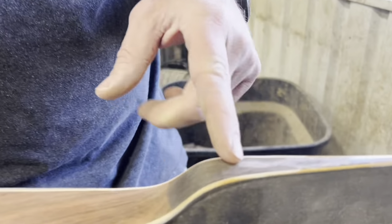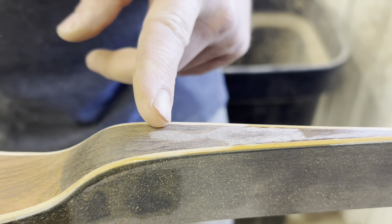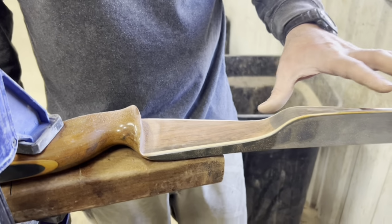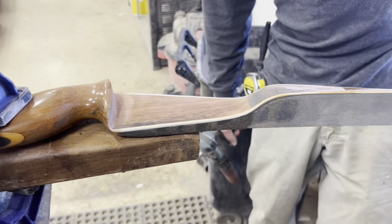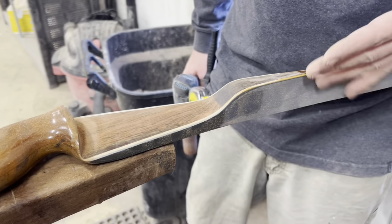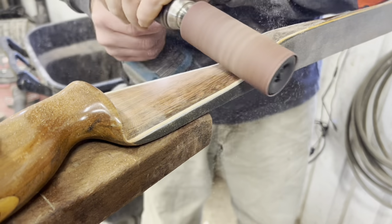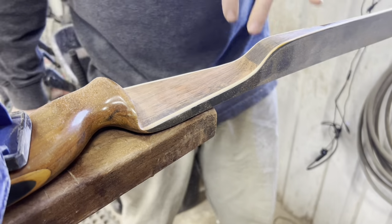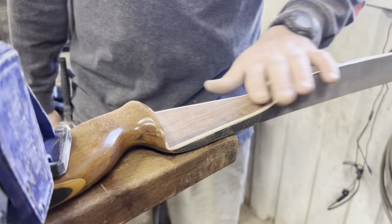You see those spider cracks, those horizontal cracks in that finish? There was a pretty high quality finish on this bow, because you couldn't see that very much until you sanded it. But for it to last as long as it has without having those develop in the limbs, they had a pretty good finish on it to begin with. I see some bows that are only a couple years old that have these that come in my shop for reworks, and you know that's not a good finish.